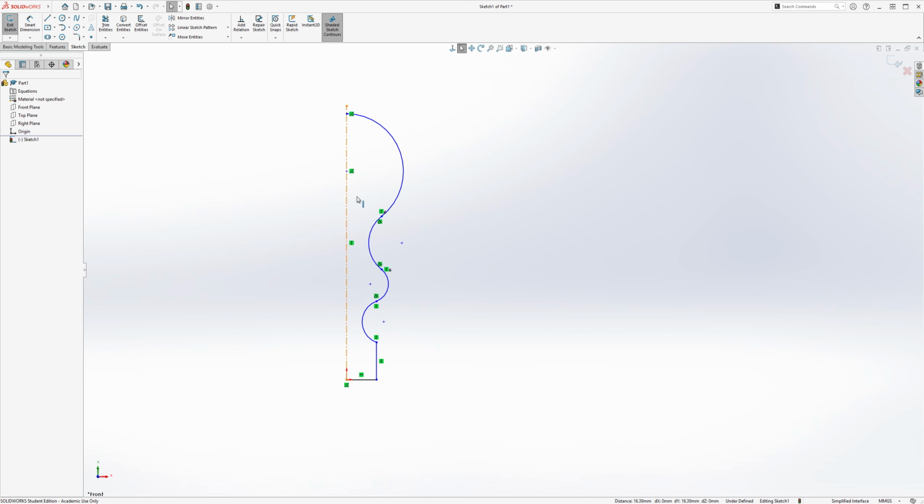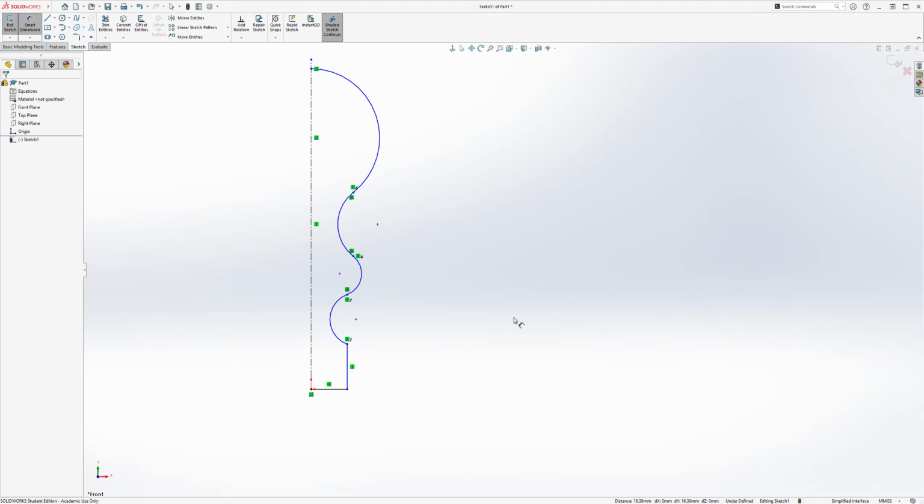And the reason you need to do this is because there's actually not enough dimensions provided in the drawing to fully define your sketch. So you have to do this ahead of time to make sure it's fully defined. And so we'll start dimensioning this.